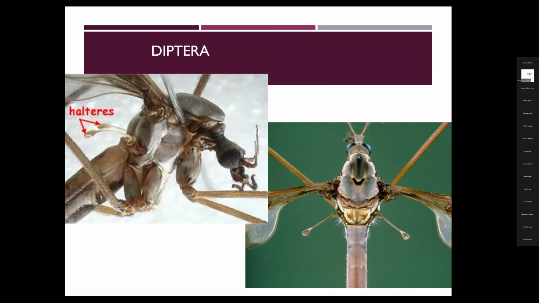So when we're looking at the Diptera, they are one of the 2 orders that we have that only have 1 pair of wings. And for the Diptera, their front wings are fully developed. If they're flying around, that's what they're using to fly. The second pair of wings have been reduced into what are called halteres, and they use those as a gyroscope to balance and direct where they're going.